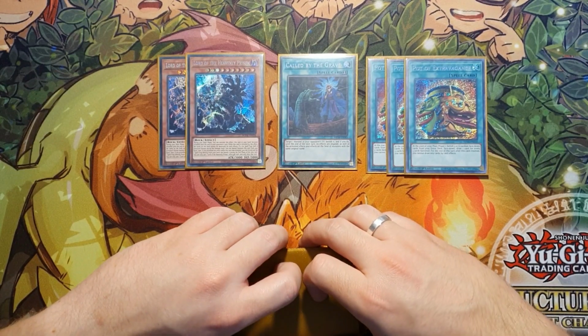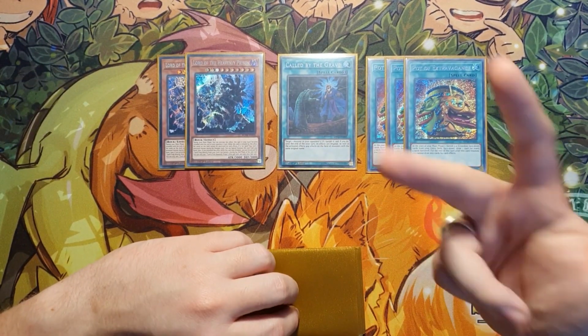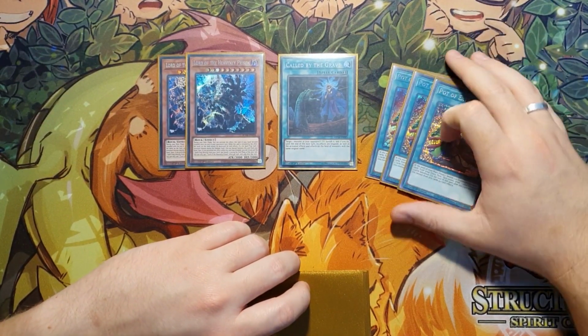Call by the Grave, obviously, is for the mirror, as well as to stop those pesky hand traps like Crow, Bull, and Ash, just so you can get your engine to resolve. And then we come to the Lord of the Heavenly Prison.